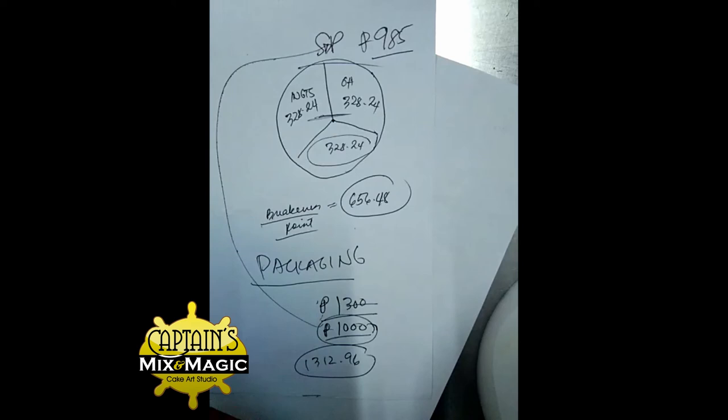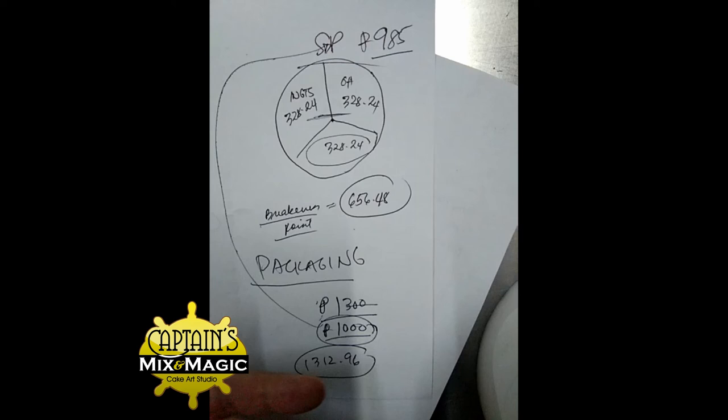Yung pang-apat na 328.4, yun po yung pambayad sa tax, pambayad sa local government in terms of maintaining the business, kasi lalo pag may permits ka na na binabayaran, kailangan mo mag-issue ng resibo. Ang resibo po kasi hindi rin biro magpa-print. So, it's around at least like mga 50 booklets. Could range from, depende sa quality, 2,500 to 5,000 sa isang bundle. Tapos, hindi ka pwedeng hindi mag-issue ng resibo.